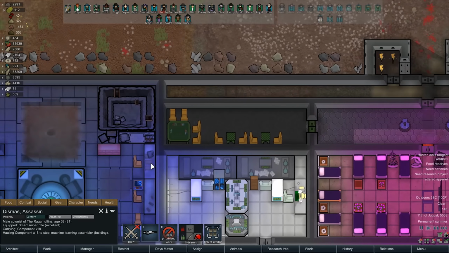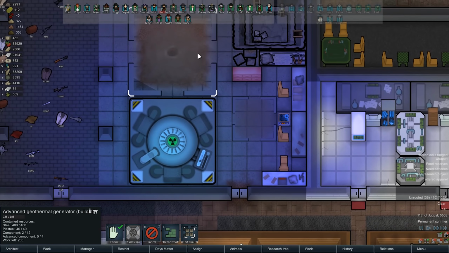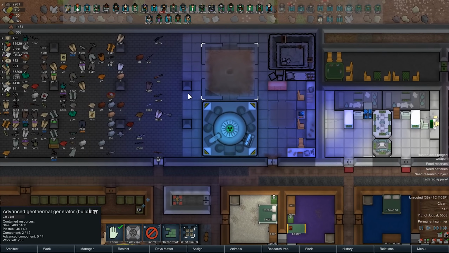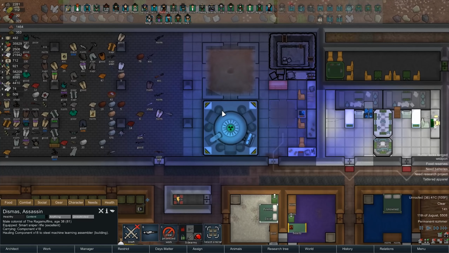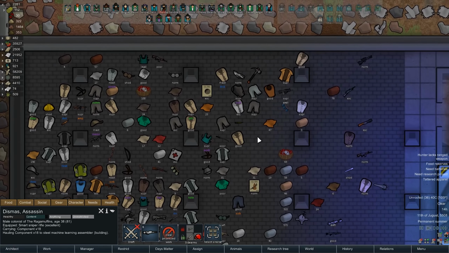Dismas. Well, I guess you're hauling components, so you're going to haul it to both of them. Then we need 4 advanced components in this geothermal generator, which he will do. He will do very well and excellently, possibly.